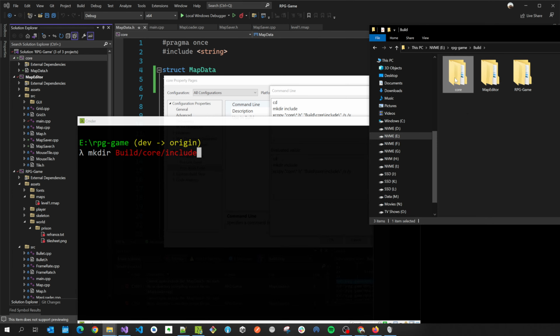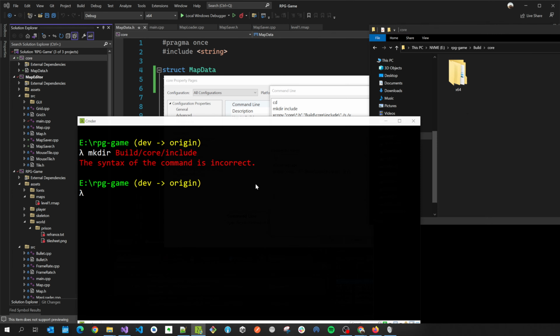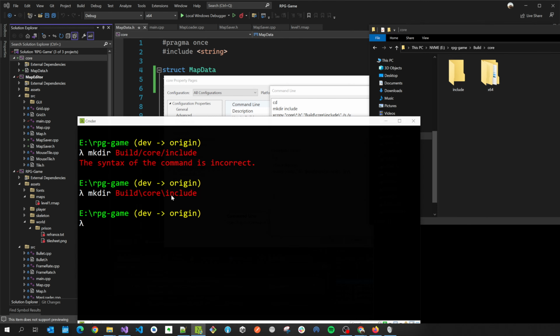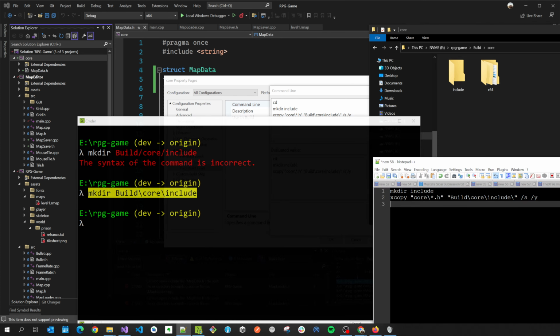In theory, it should create an include folder here. Syntax is incorrect. Oh, it should be this slash, because Windows is stupid. There you go, we have include, right? Because we're in this directory, and we want to go in here, and we're going to make it. Okay, so this is the command we want.